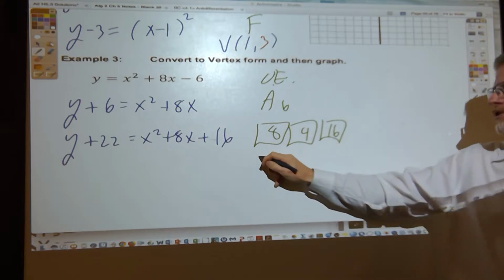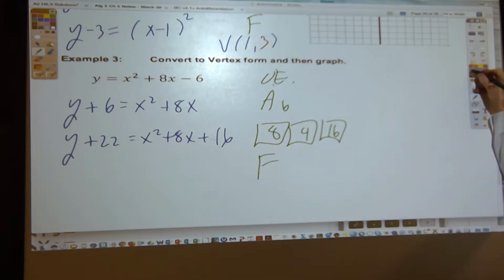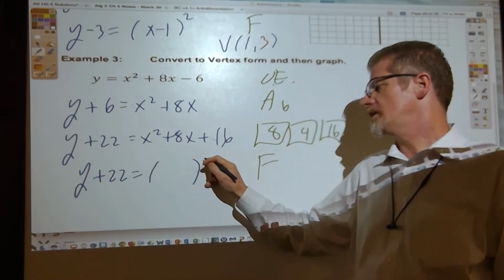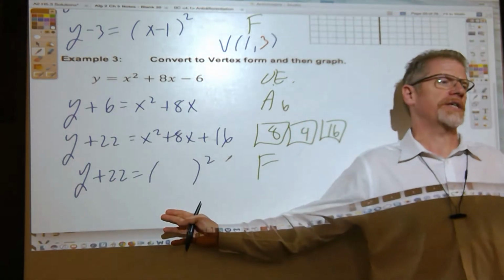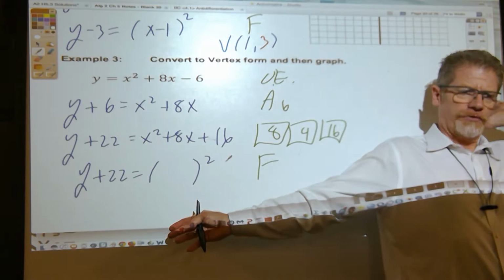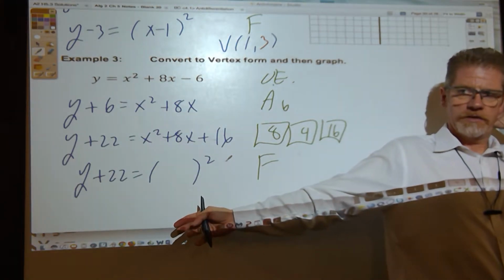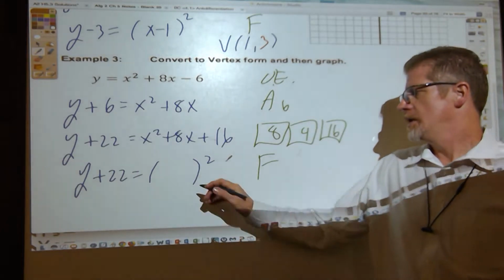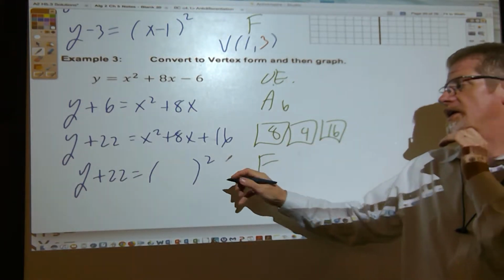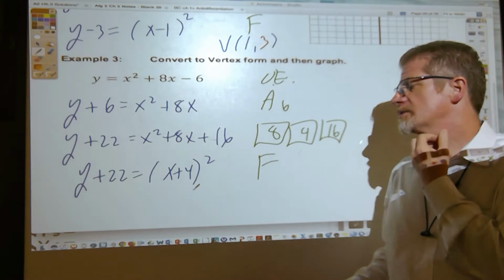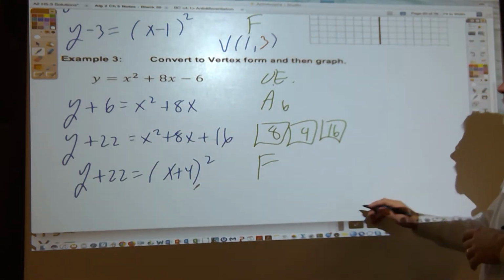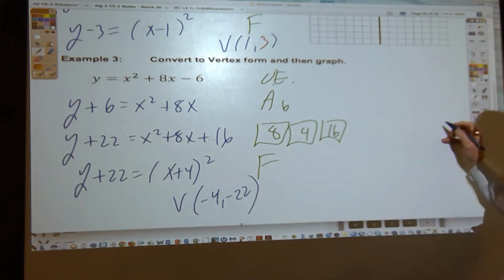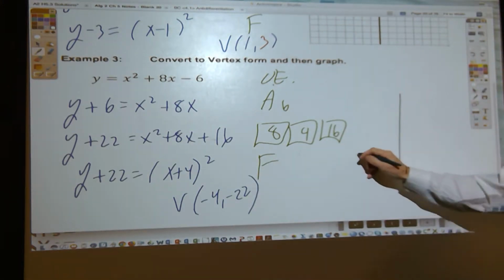And using box 2 as an aid to the factoring process, we've got y plus 22 equals the quantity something squared. What's that binomial in there? So you can volunteer for that one. What goes inside? Alex, do you have it? X minus 4. Yeah, it's actually x plus box 2. X plus box 2. So it's going to be x plus 4. So that's good enough to get a vertex at -4 comma -22, which would have been a pain if we had that grid.